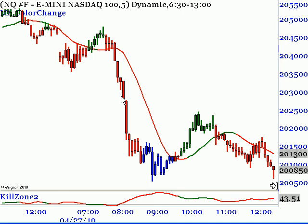So for all of our members, we always want to watch at least one chart of the NQ and one chart of the Russell, even if we're only trading the ES. The reason why is because one is always leading the others. And it's not always the ES. Most of the time it's not the ES leading.